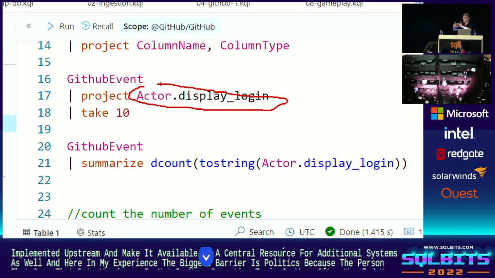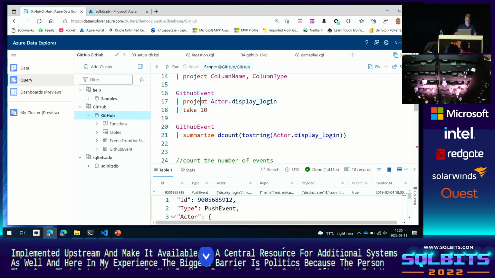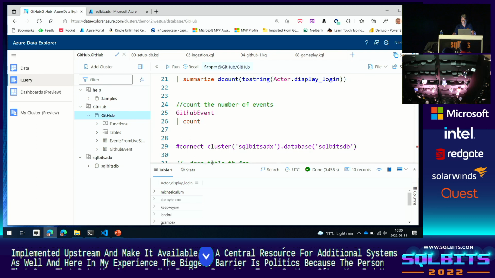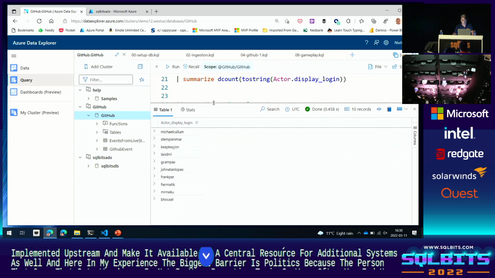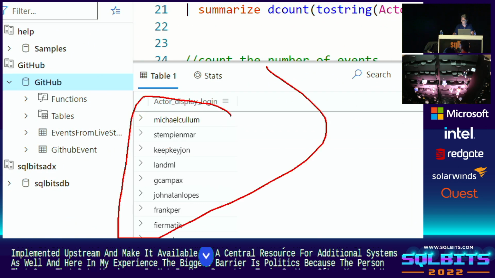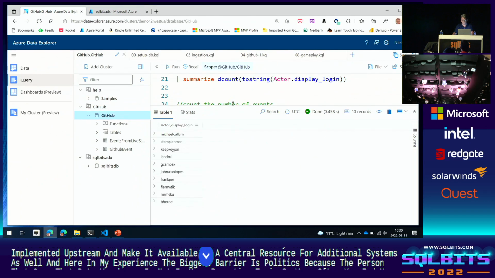So I'm drilling down in the JSON blob, looking for the display login field, an element, whatever you call it. And when I run that, down here we will see 10 different logins coming in. Nothing very strange with that.